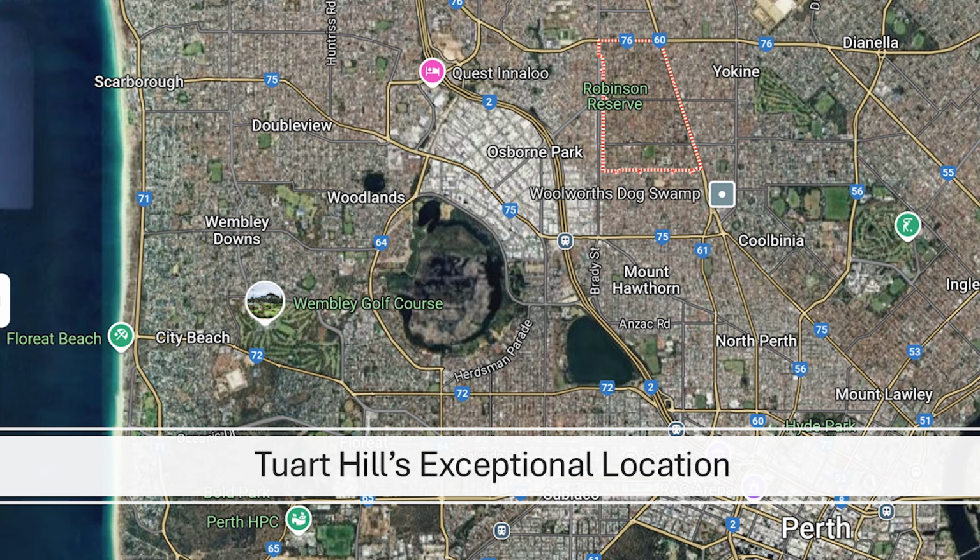Now, the suburb itself is basically right next to Osborne Park. So look, Osborne Park is one of the major employment hubs of Perth. And also obviously the Perth CBD does employ quite a few people as well. But Chewett Hill is really one of the best locations you can think of in all of Perth, really. Like, it is obviously, as I said, right next to Osborne Park. It's straight down the road from Scarborough, basically the Bondi of Perth. And if you go north as well, it's not overly far from Joondalup either, and it doesn't overly take too long, which is a good thing. So just something to consider there.